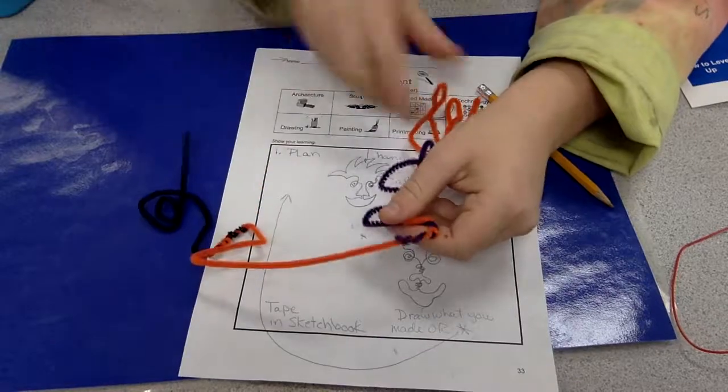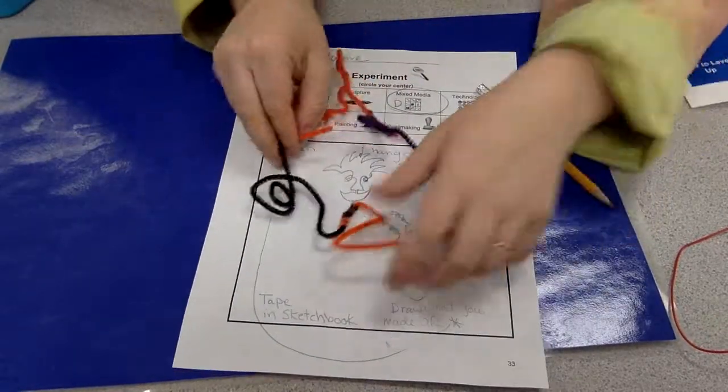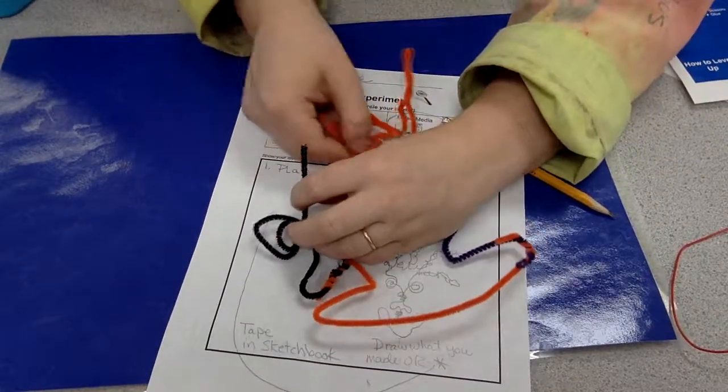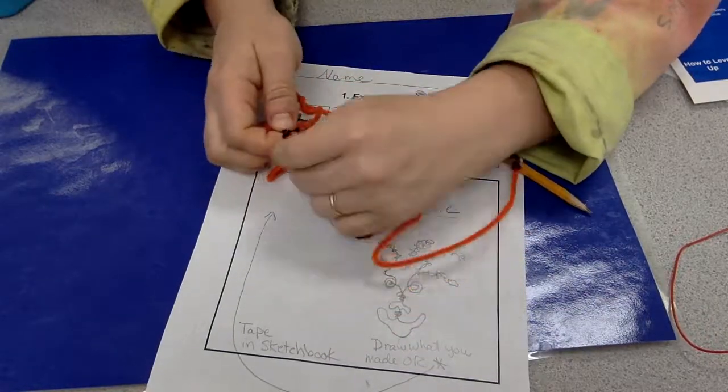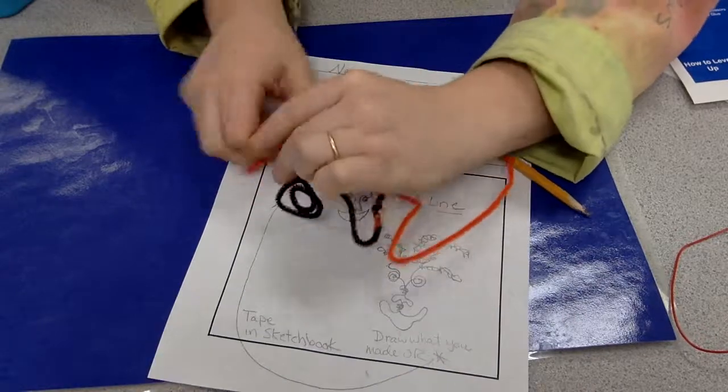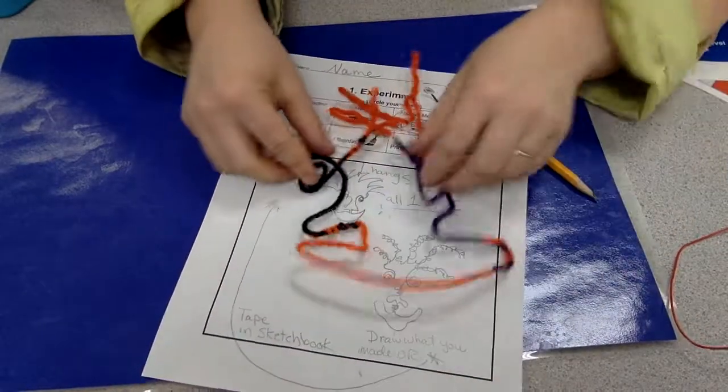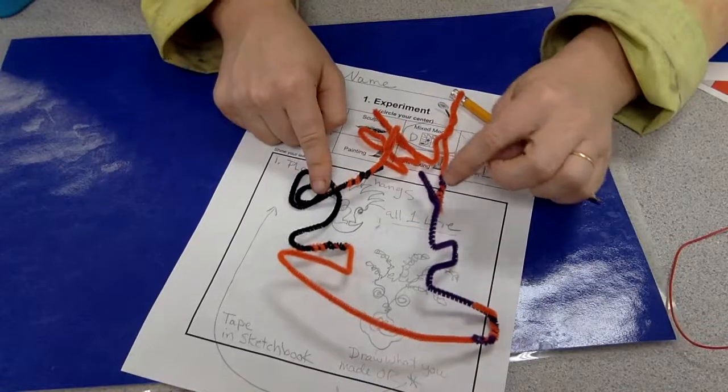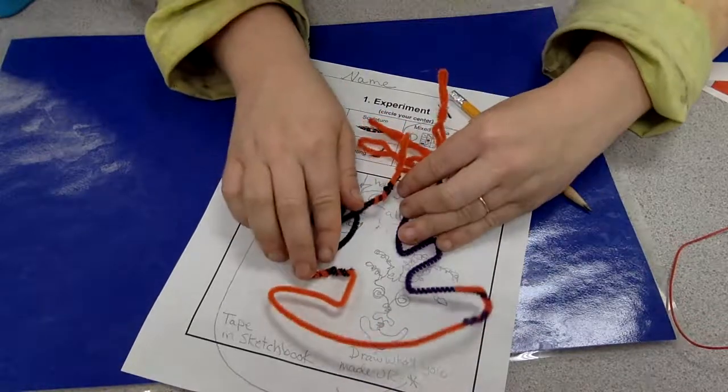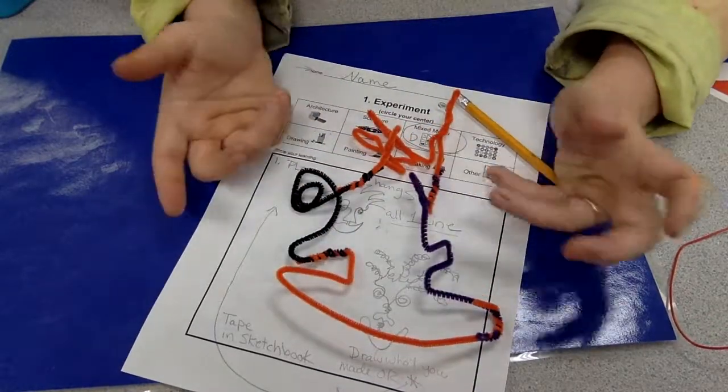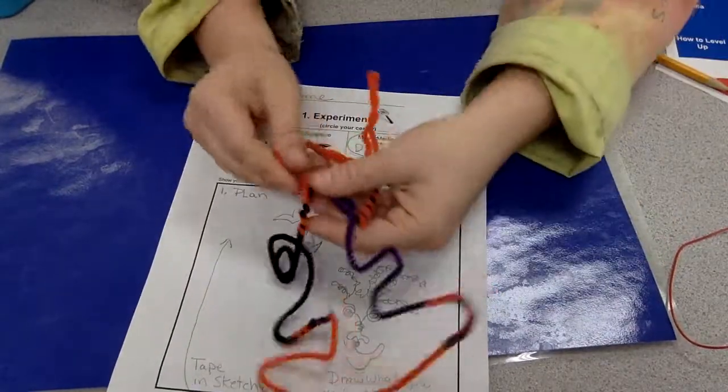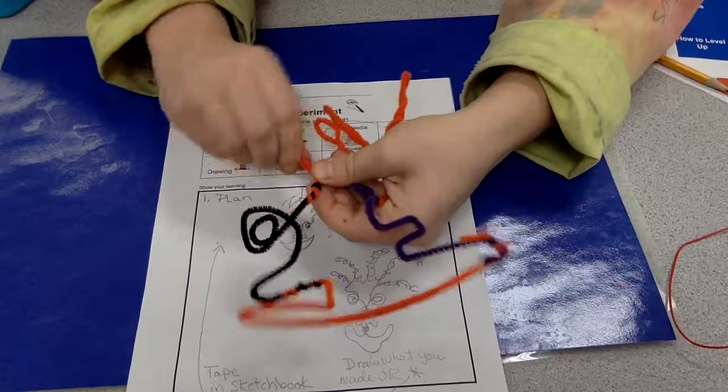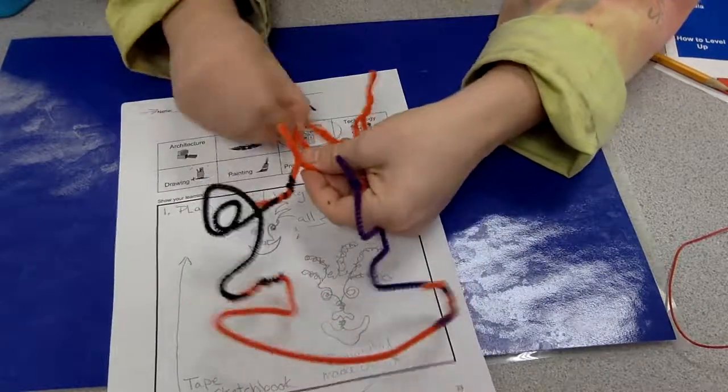Okay, then I got to twisty tie these together. Now yours is going to look like mine. It's going to kind of be a hot mess and you're going to be like, Miss Russ, I don't see any of my drawing. Like I can barely see it. I can see there's an eyeball here and here and there's theoretically a nose and a mouth. What do I do? It's also really big. So what you're going to do is you're going to start to take your wire and you're going to twisty tie it together. So I twistied all my hair.